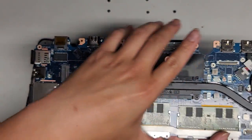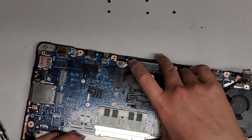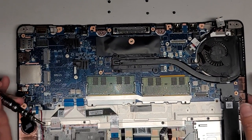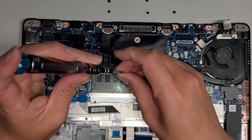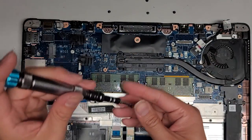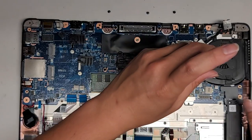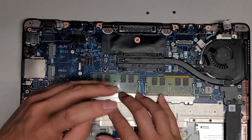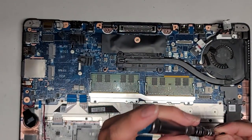Let's get the motherboard and put that back into place. Get that all lined up, get these wires out of the way, and drop it into place. Get everything lined up and dropped into place. Let's go ahead and start putting these screws back in. I've got this screw here — I'm going to loosely fit them first. Got this screw here, got this screw here, got this screw over here holding the fan, and we got the two screws holding this bracket for the RAM, and then the one screw all the way over here. Now I'm going to tighten all the screws down.